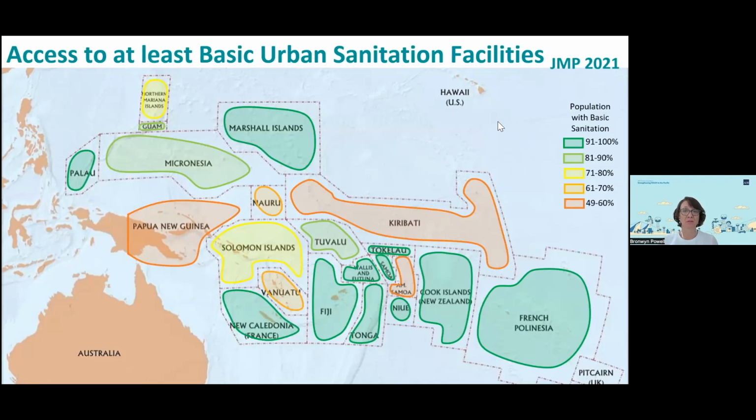If we do focus in on urban sanitation, which is what our TA, which is supported by the Asian Development Bank, is looking at primarily, we look at urban sanitation and sanitation in informal settlements. We can see that urban sanitation coverage is poorest in Kiribati, Papua New Guinea, and American Samoa. This is looking at population with basic sanitation, and you can see the different colours, the highest level, greens, the best coverage, down to very low, as low as 49% in Papua New Guinea.